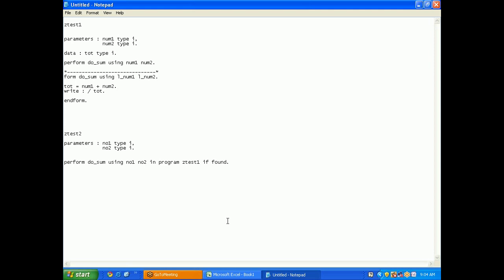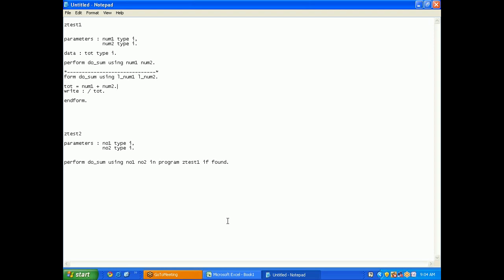We are writing at selection screen on value request for parameter name. If it is a select option, what do you need to give? Select option hyphen low or select option hyphen high. Sir, the error showed to give some low and high value, but I couldn't give that. That's why I am asking.